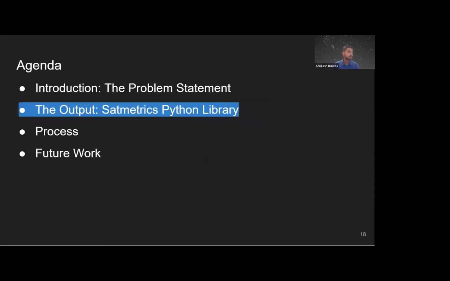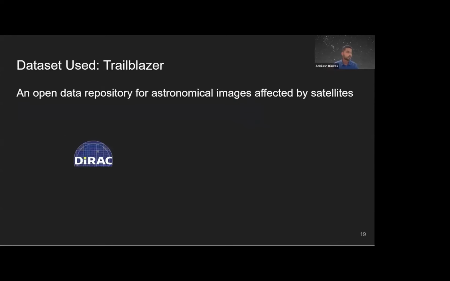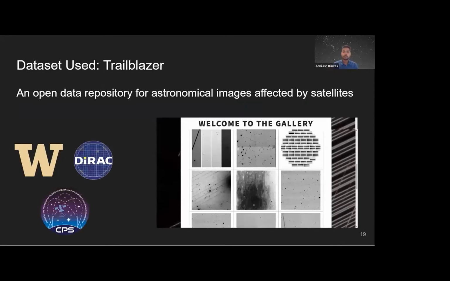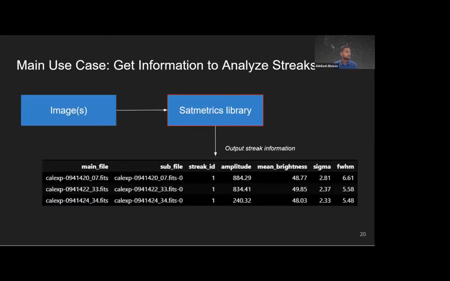So with that overview of our goal, I want to present our output from this summer project, which is a Python library called SatMetrics that can detect and quantify satellite streaks in astronomical images. We use an open data repository for astronomical images affected by satellites called Trailblazer to build this tool.